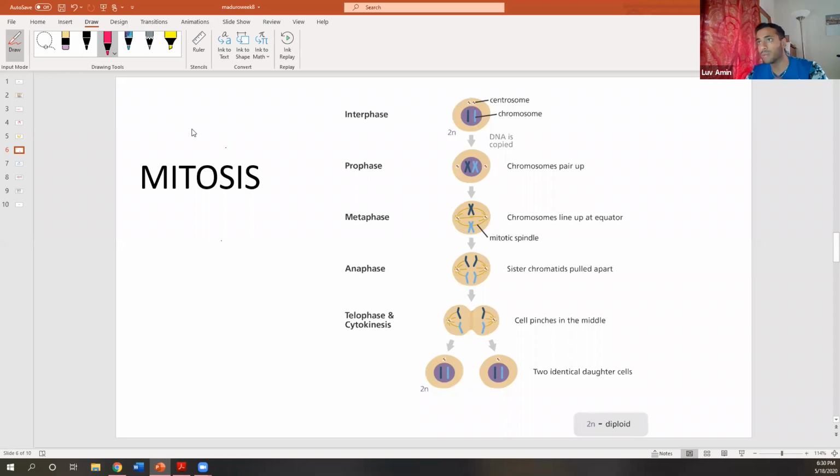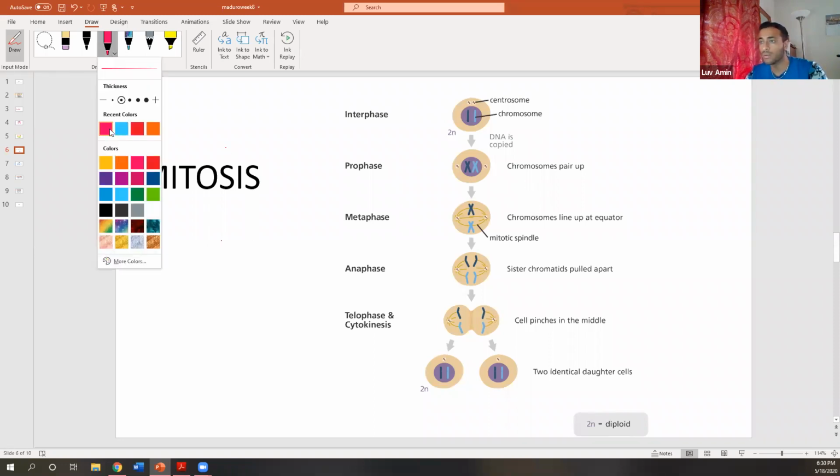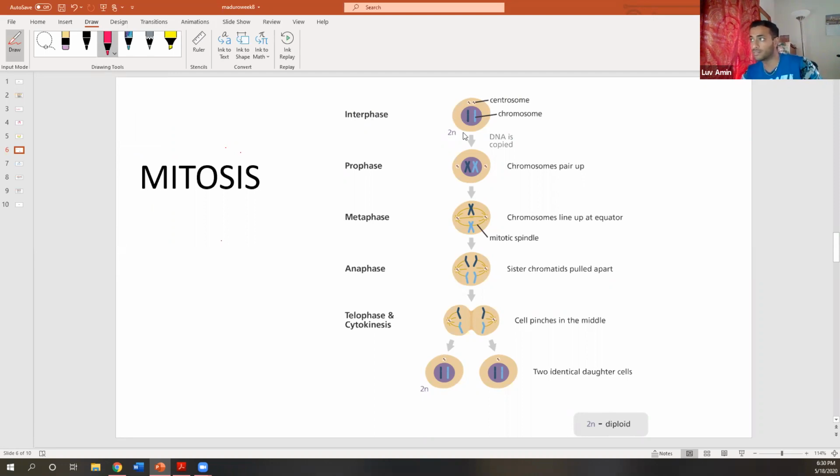All right, so let's go through mitosis. Mitosis is fairly simple when talking about dividing diploid cells, right? So we start off with interphase, all right? So the easiest way to think of this right here is think of this one as your chromosome from your mom. And let's just say this one right here is our chromosome from our dad, right? Just as an example, we would have 46 of these instead, but right now, just to make clear, we're referring to these two specifically. All right, now it's a diploid cell. So our end products need to look exactly the same as this, all right?